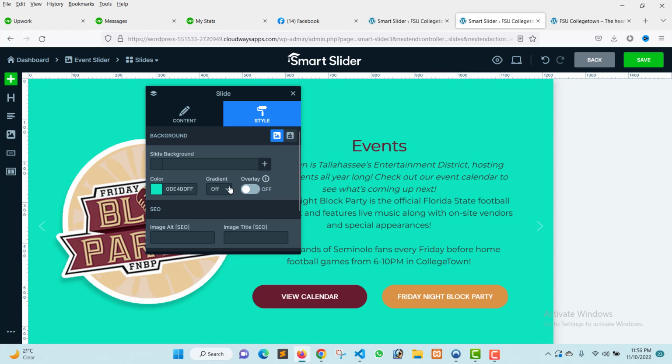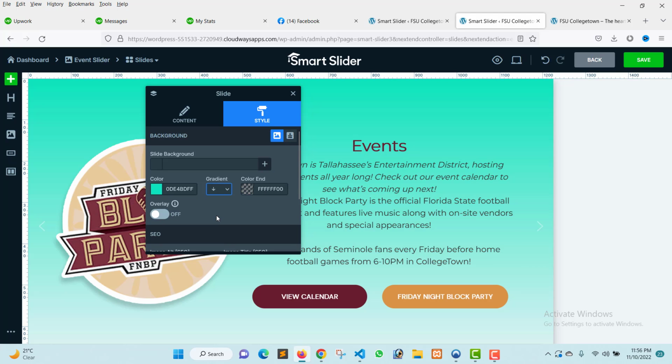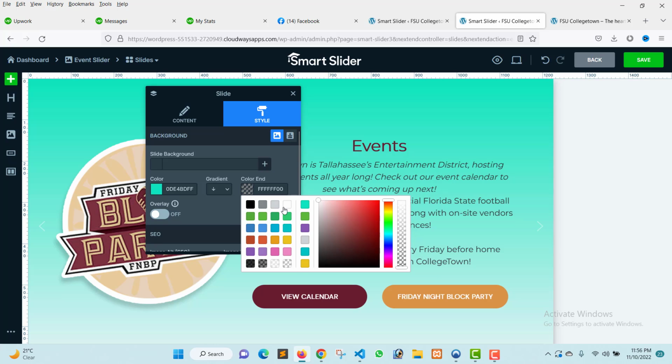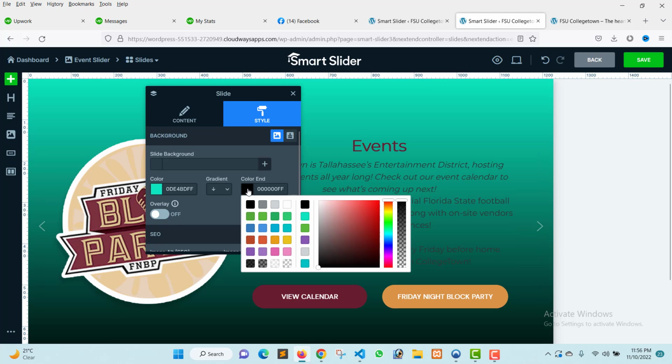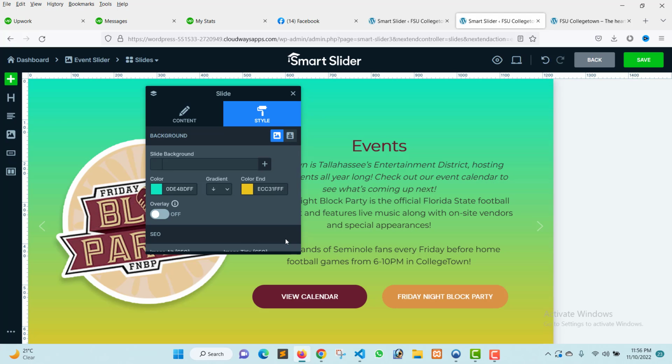Also, you can use a gradient color. You can see the gradient color option. Here is the black and the white color, and the gradient direction. You can change it.